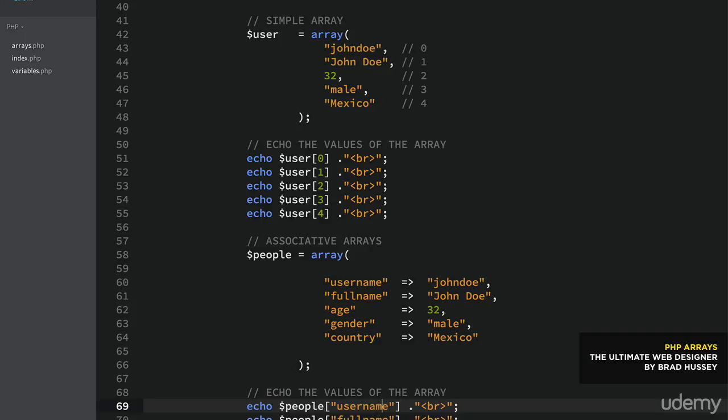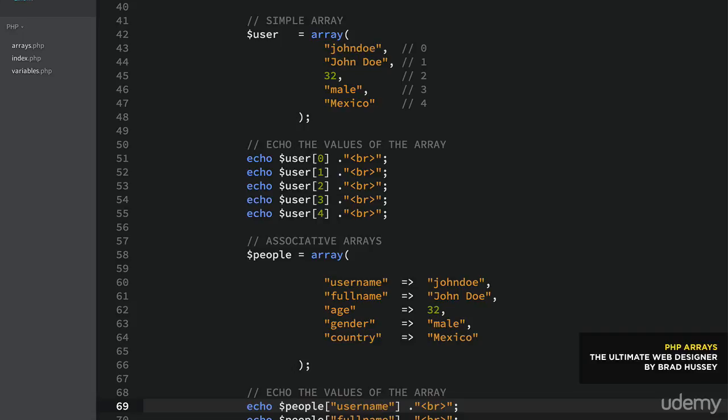Same ones as up here, but we're using our custom key names to get that information. Now, there's another type of array called the multi-dimensional array. Before you get too confident in your array making skills at this point, I'm going to throw you one more to blow your mind. Multi-dimensional arrays. They are as powerful as they sound crazy. These arrays are comprised of multiple arrays. So basically arrays within arrays.